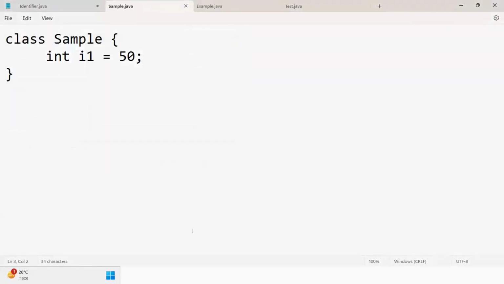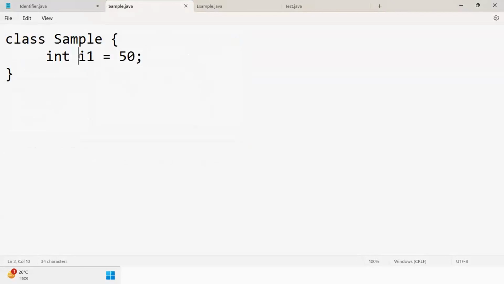Now everyone answer. Your parents provided a name to you by checking a lot of points, right? When you were born, birth date, time, favorite god, your grandparents. So many points are considered and the name is selected. Similarly, can I provide a name to the identifier as I like?